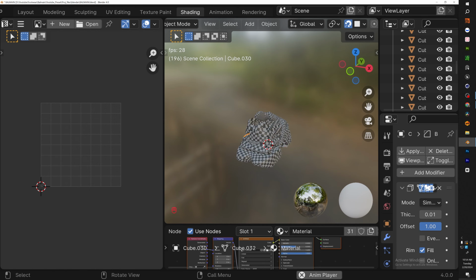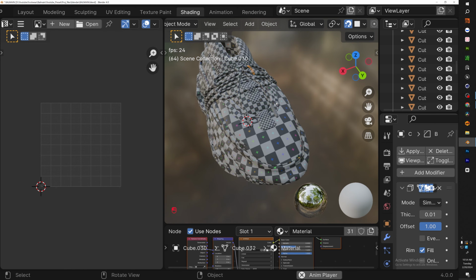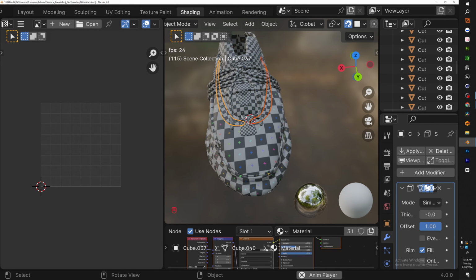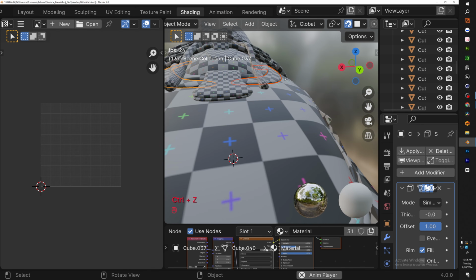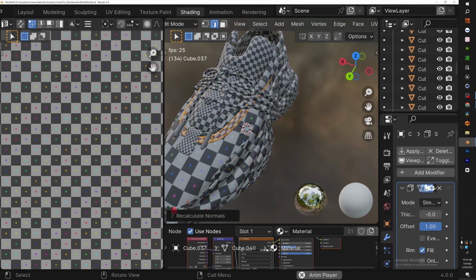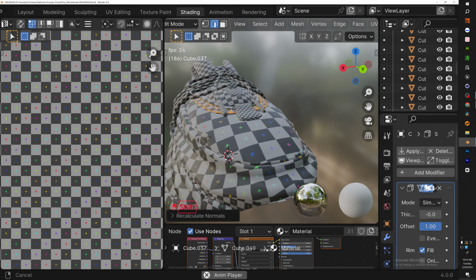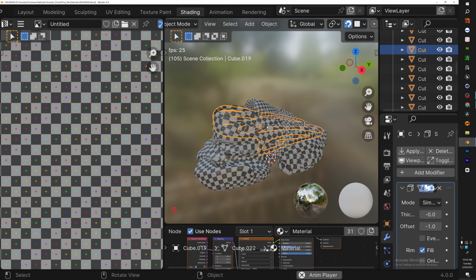So let's go back to the shading tab. So what we need to do is everything that is mirrored, we need to join them together. For example, this right here, we need to hit Control J. Now, when we hit Control J, you can see that it moved. See how this position is positioned right here? Once we do that, it's moved. So what we need to do is actually go into edit mode, and we need to hit Alt N and recalculate outside, and that will just bring the object back to where it was placed. So let's go ahead, and that's good.